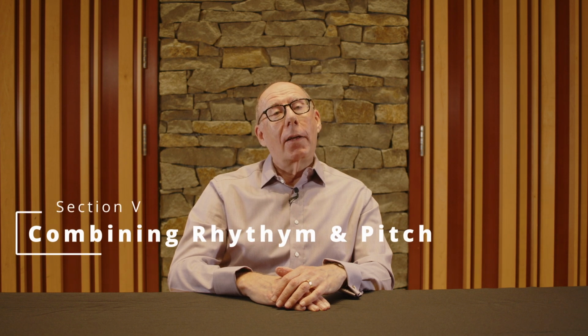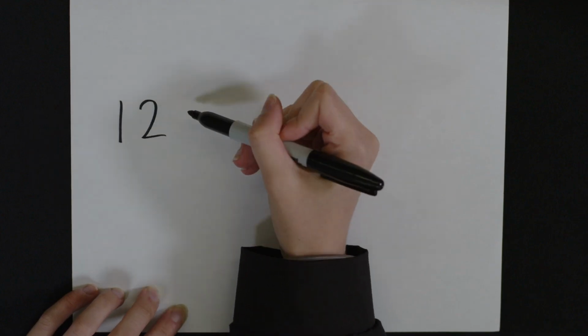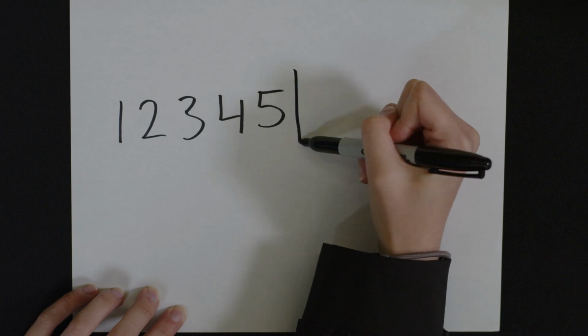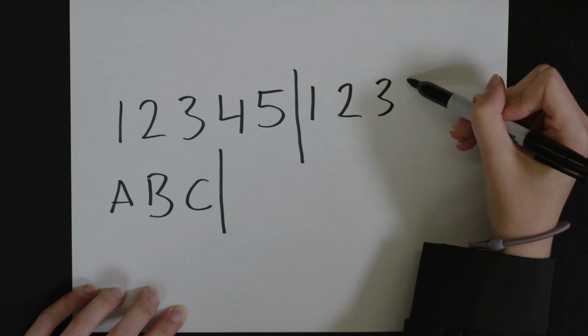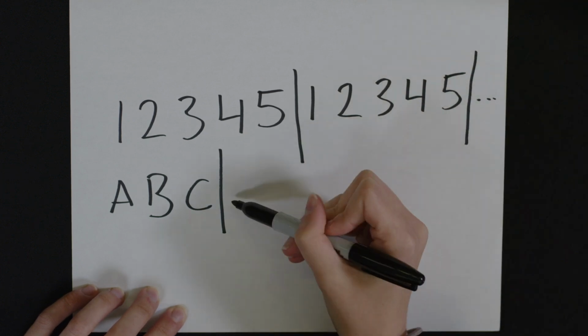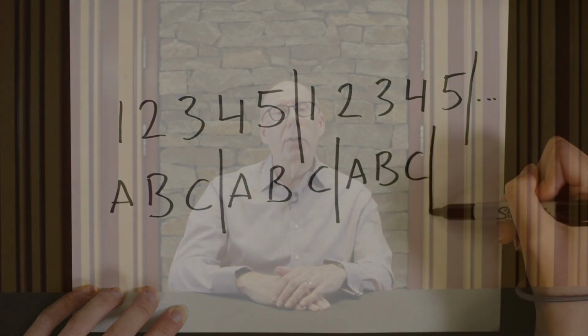Combining rhythm and pitch. In arithmetic, we know when one number is a multiple of another. If you put 2 groups of 3 objects in a row, they will match up perfectly with a group of 6 objects, but not with 5 objects. Consider a 5-beat rhythm, 1, 2, 3, 4, 5, and 3 pitches or notes, A, B, C. They won't match up. They would be out of sync until 15 notes had been played. With 5 notes in each bar, the pattern would repeat every 3 measures, or every 15 notes.